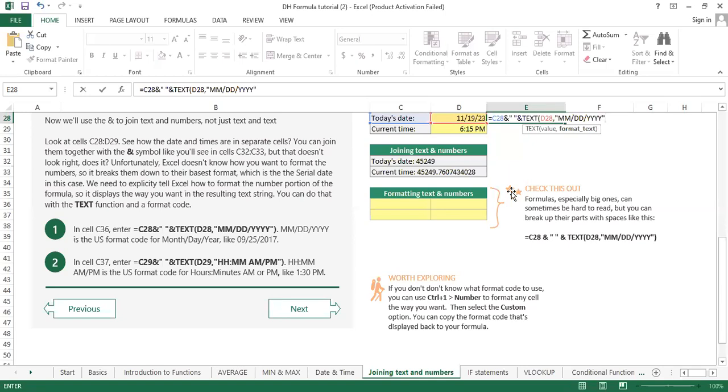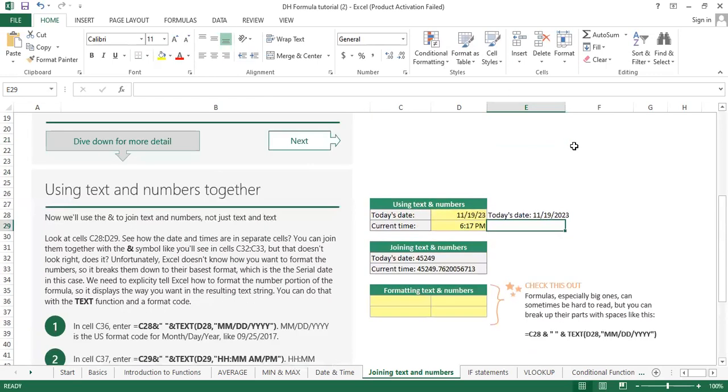Double quotes close, we close our brackets and press enter. We can see we have merged both today's date and the actual date. So now we have today's date 11/19/2023.